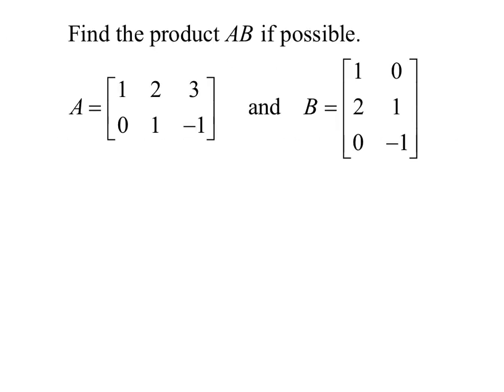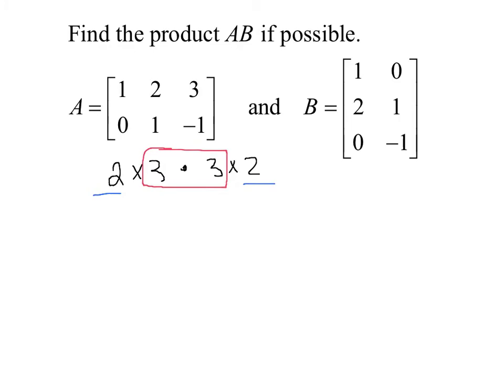So let's look at some more math with these. It says find product AB if possible. So 1, make sure you have your graphing calculators out because I showed you how to enter matrices into your calculators. Okay? Now 2, to see if it's possible, the reason it says if possible, write down the size. This is 2 by 3, and this one is 3 by 2. That's what you're multiplying, right? What you have to check is, do these two match? Yes, they do. And what you're going to end with then is a 2 by 2. Okay?